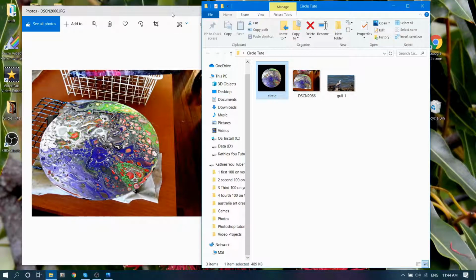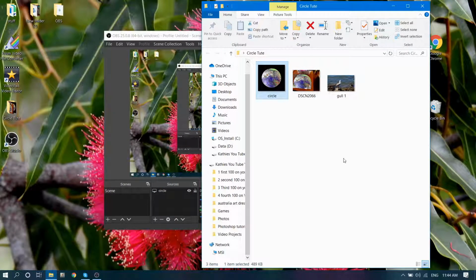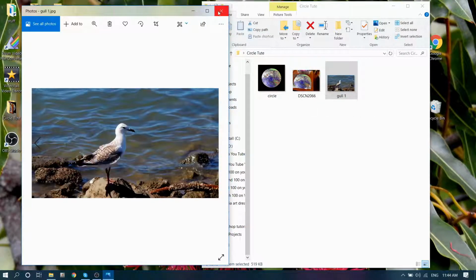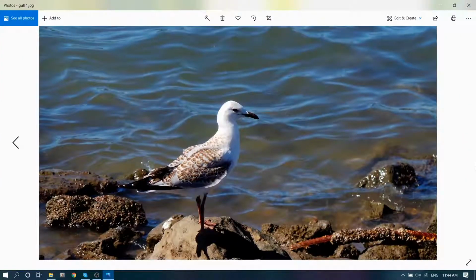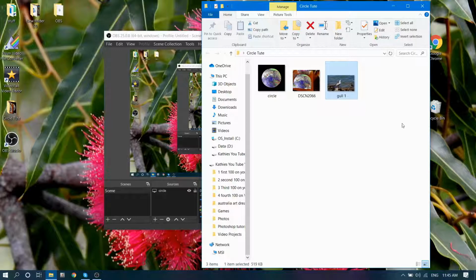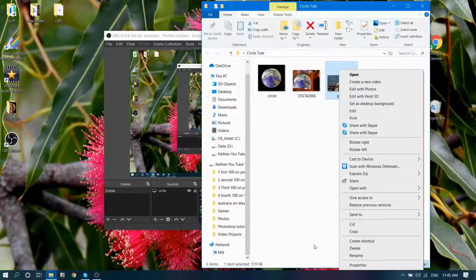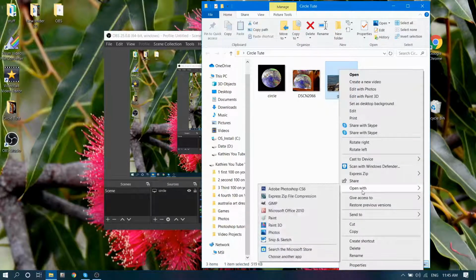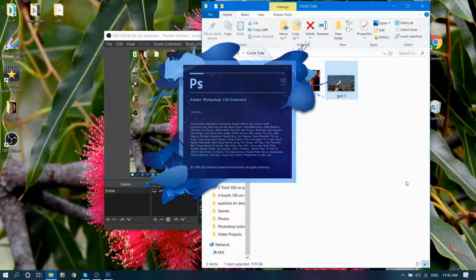So the other thing that we can do now is I have this picture of a seagull. I took this when I was out fishing there a while back, but I'll show you it's the same process to get that seagull out as a circle as it was with the other. You just have to do the thing, but we'll go through it quickly and I'll show you that. Open him up in your Photoshop.